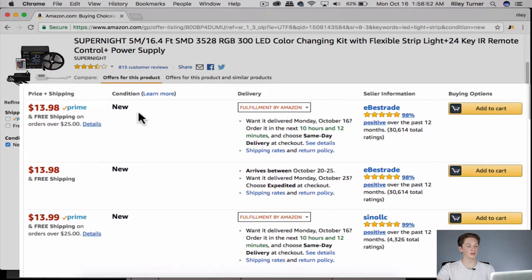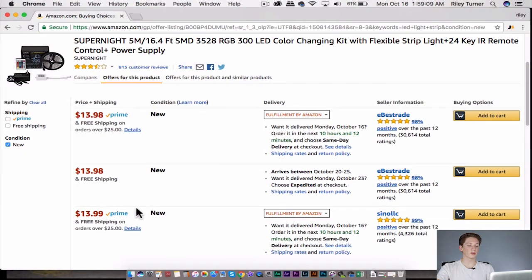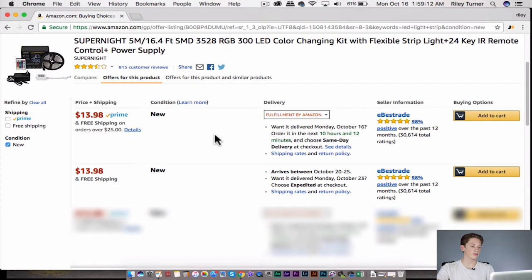That means this person has the buy box because he has the lowest price and he has Prime. Now, with Prime, you can raise your price by 15% and still keep the buy box. So if there was no third listing right here, let's get rid of this one right now and not worry about it. I'm just going to blur it out so you don't even have to worry about it. And we'll deal with these 2 first.